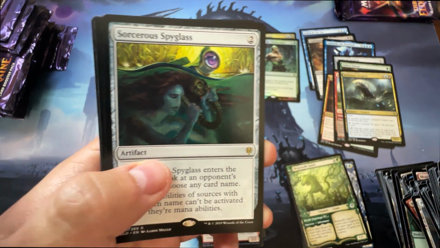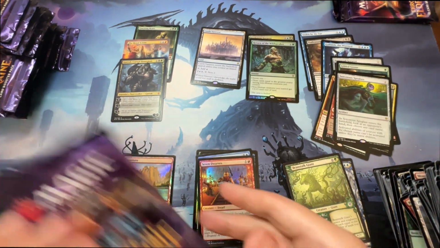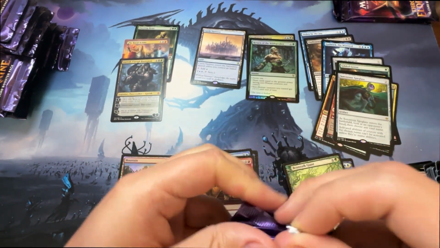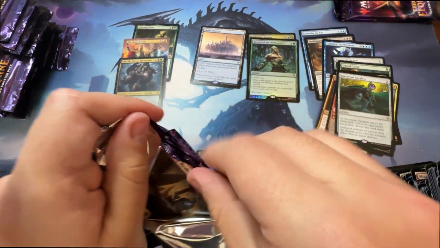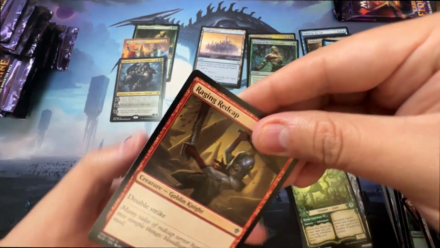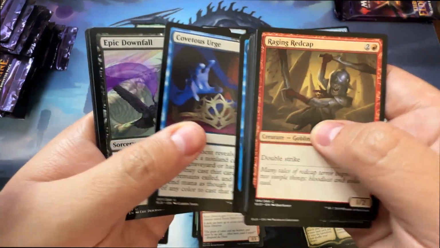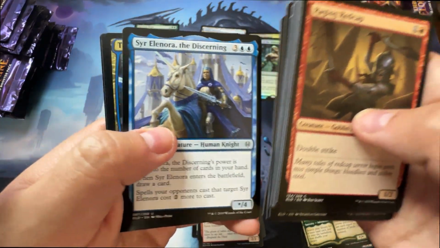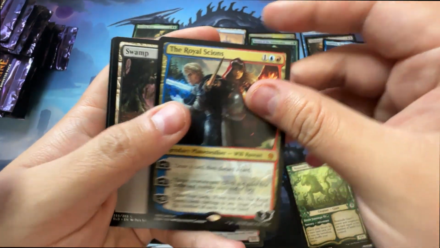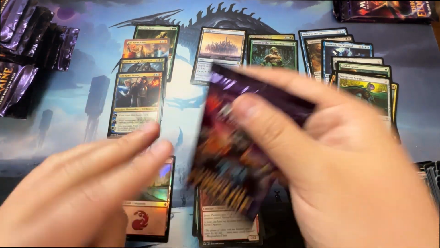Sorceress Spyglass. Sweet. Yeah, I need that Gingerbread Man, whatever his name is. It's like Gingy or something. Oh, the Gingerbread Cabin. He must be here. He must be close. Is he here? A Royal Scions again. Oh, why must you do this to me?